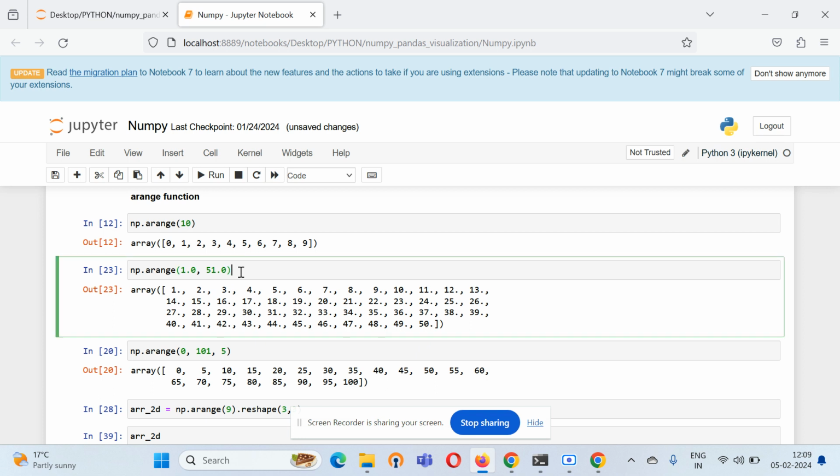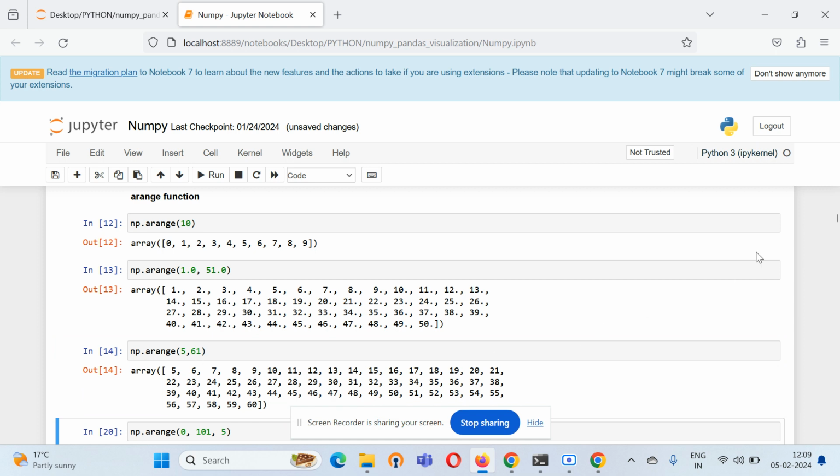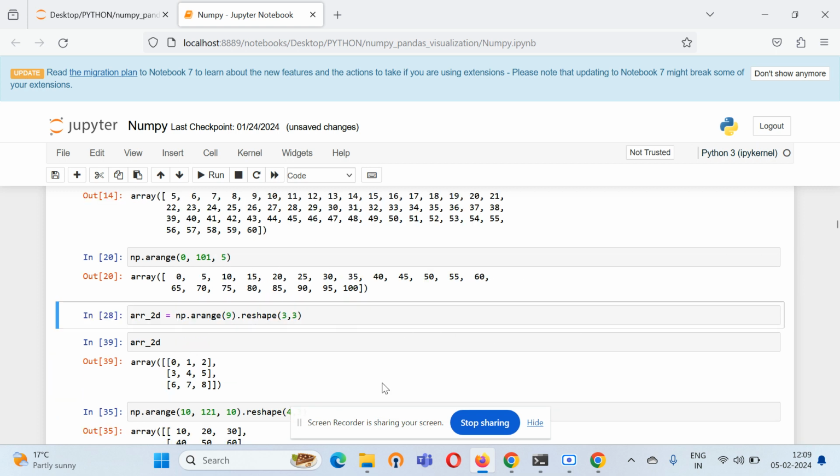Suppose you want elements from 5 to 60, how will you do it? Once practice for you, arange, I want elements from 5 to 60. If you want 5 to 60, then you need to give 5 to 61, because 5 is included in your list, and if you give 61, 61 will not be included, only up to 60 will be given. Okay, so just run this, 5 to 60. Got the thing? So now I think it is easy for you.